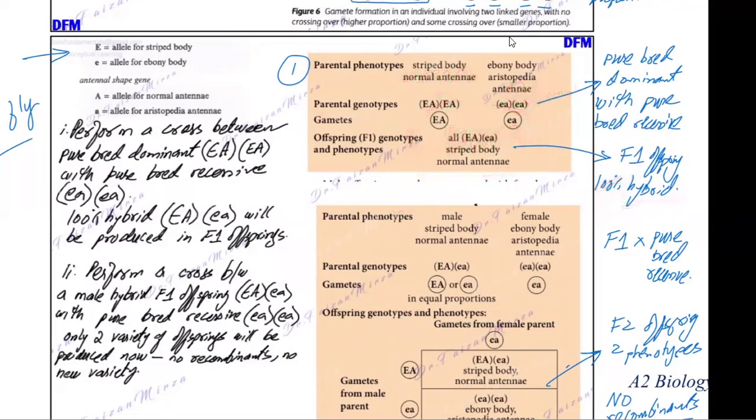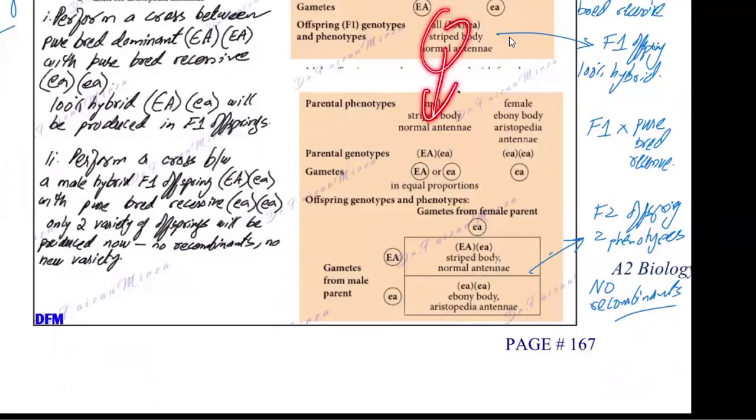So this is what we are doing. We took the purebred recessive and this F1 offspring. So you have capital E, capital A, small a, crossed with small e, small a, small e, small a. The way they have written them as separate is because of the linkage group. To make things easier, I'm just writing it the way that we have been writing.